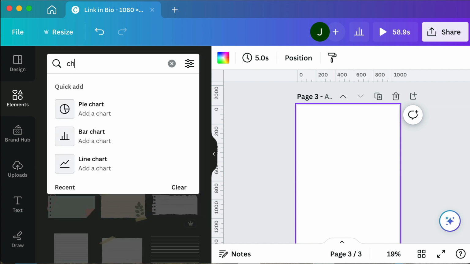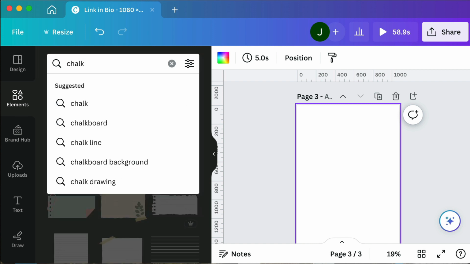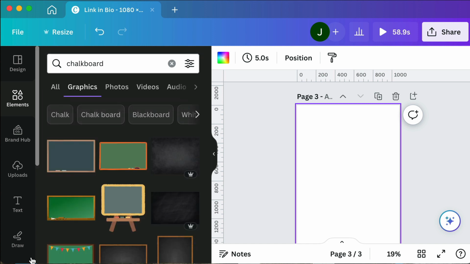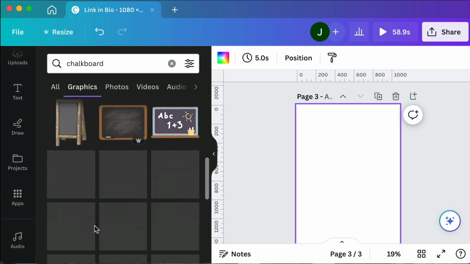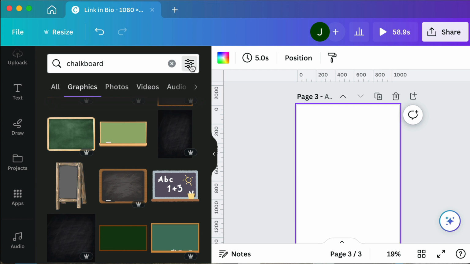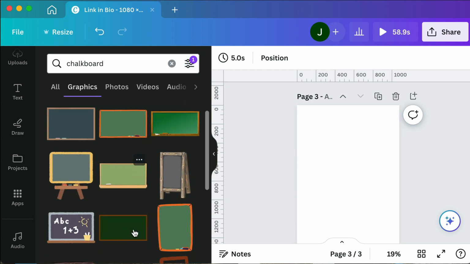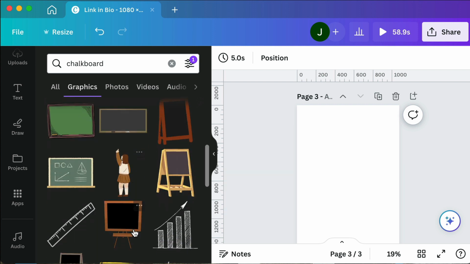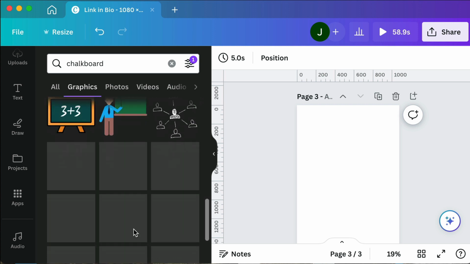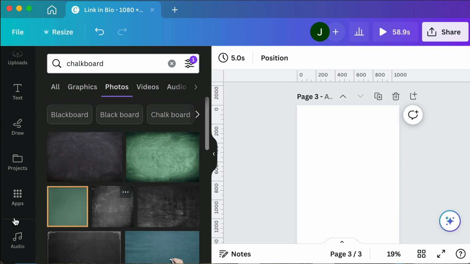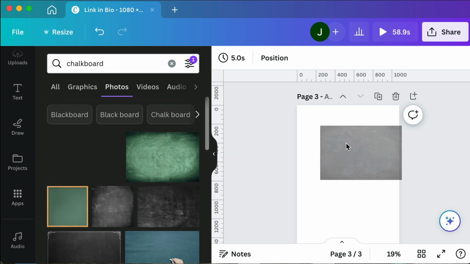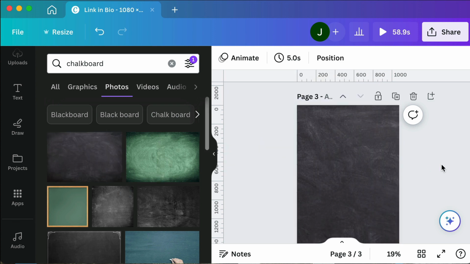Let's search for chalkboard. I'm going to, so let's look for chalkboard. Let's look at photos. Perfect. Let's do a photo chalkboard. So we're going to put that in there as the background.